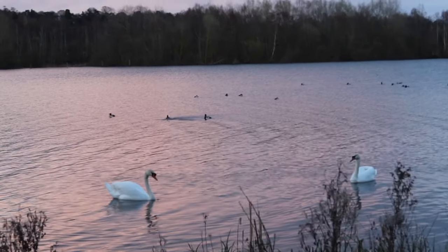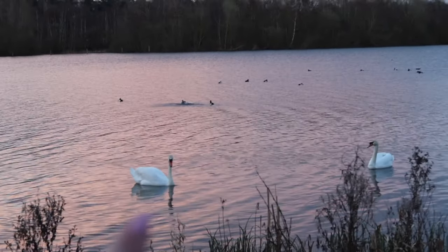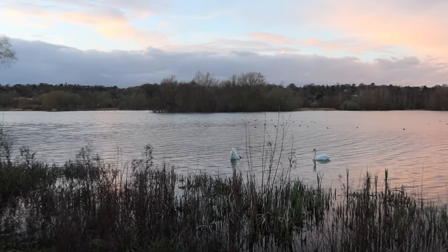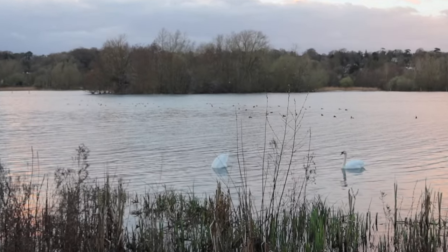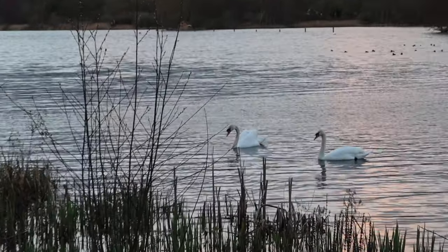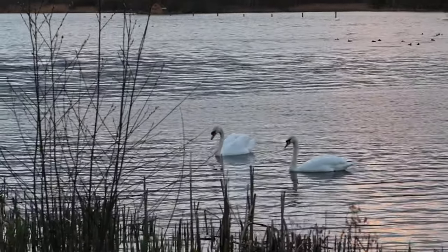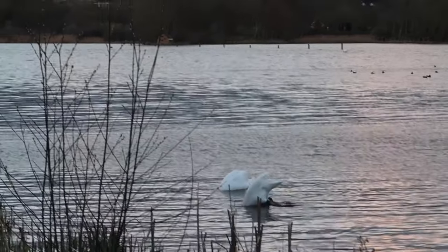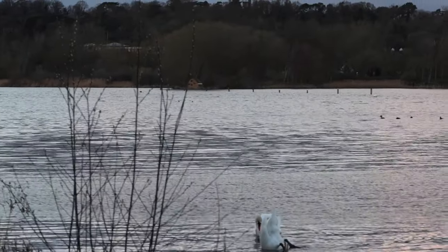Wow. That one just had its head in the water, bum in the air, and I just missed it, but it was very funny. Off she goes again. You catch that fish, girl boss. Oh, her little tail's wagging. I don't know what that means. Me neither. I don't know if it means the same as dogs. Oh. They're both going for it.